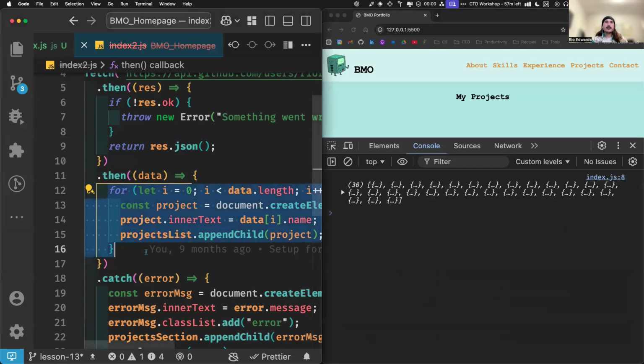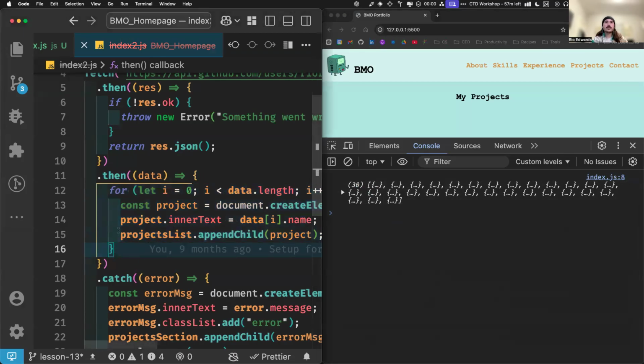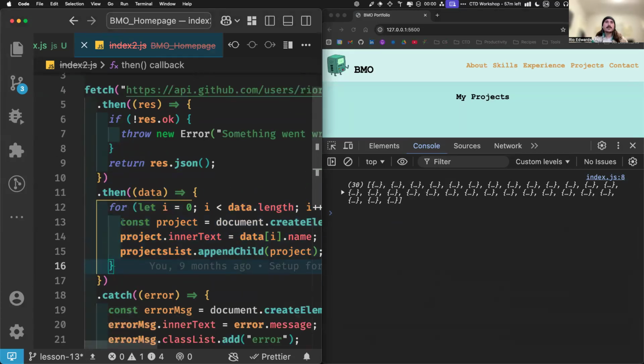Arrays go hand in hand with loops, because loops like to iterate over things and arrays are things to be iterated over. So we're going to use a for loop and iterate over this array of projects, get out just the information we need, and create HTML elements out of it.